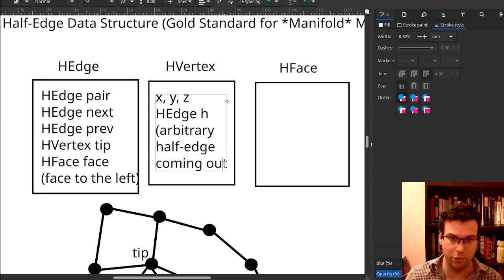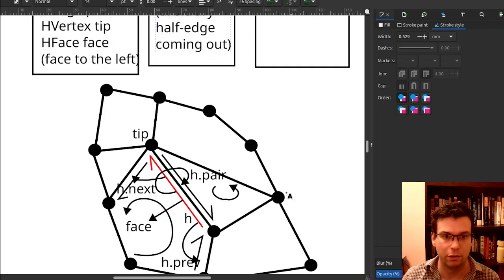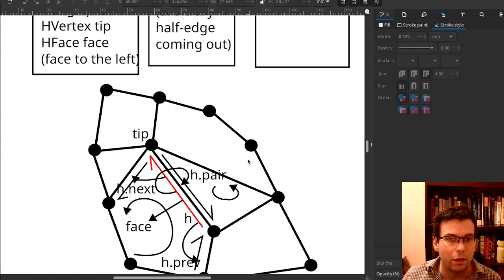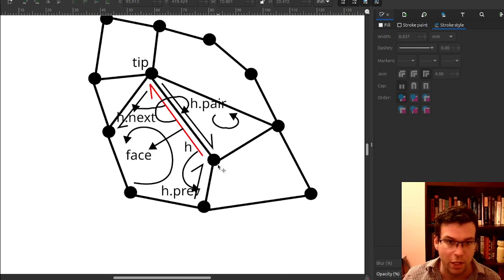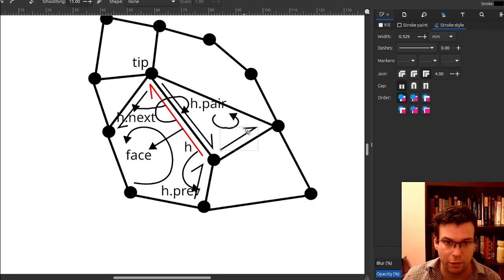So for example, if I were to pick this vertex here, there's a half edge here that's coming out of it, but there's also a half edge here that's coming out of it.